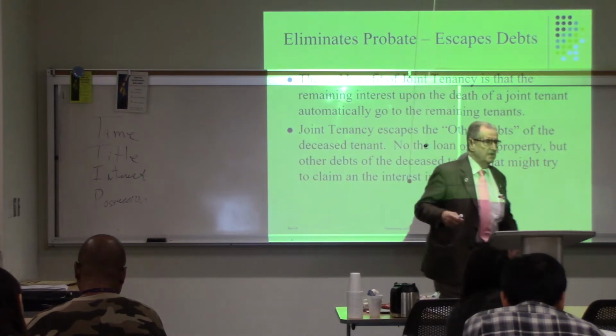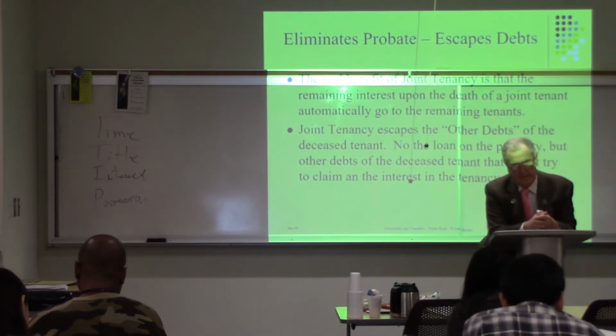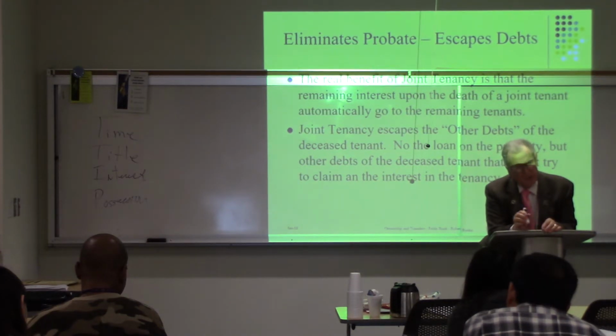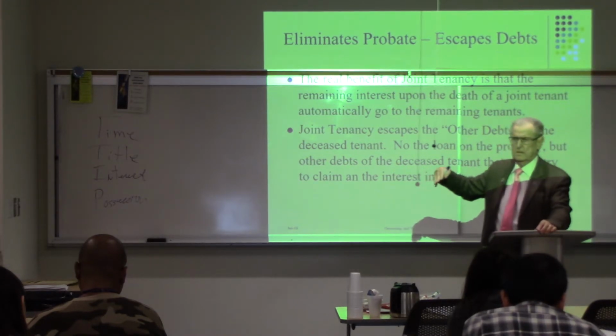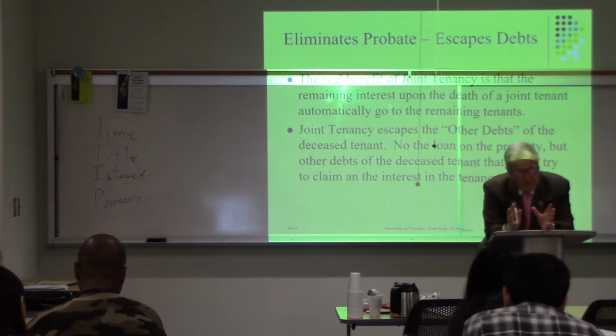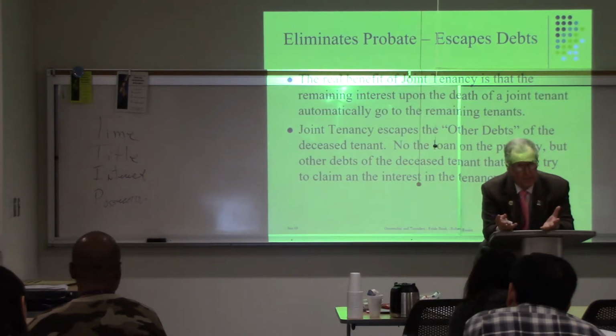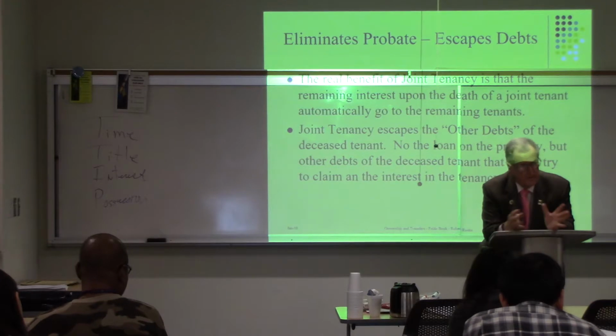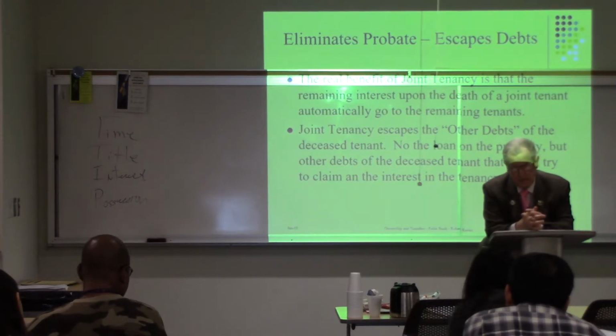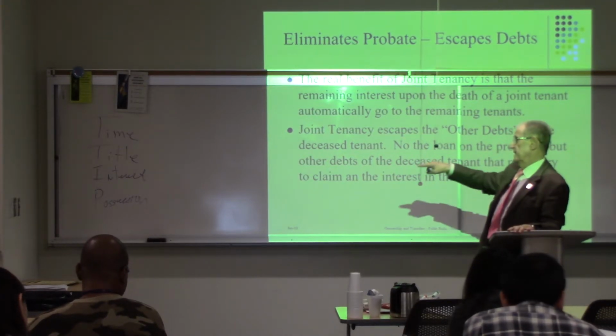Anytime you see joint tenancy, I want you to write TTIP down. It has to be created at the same time. It has to be on the same title, the same grant deed. And it has to have the same interest. With the three of us it had to be one third each. When it was just Raven and I, it'd be 50-50. If there were four of us, each person would have 25%. And then possession.